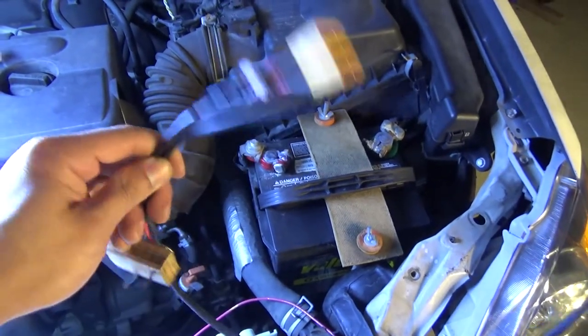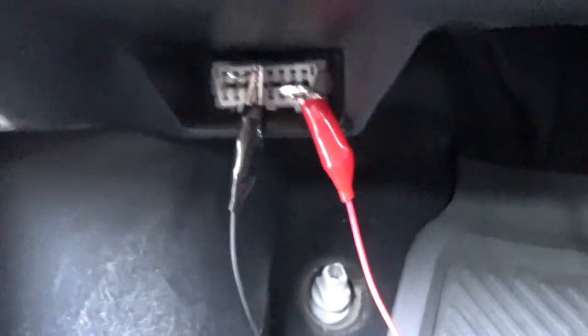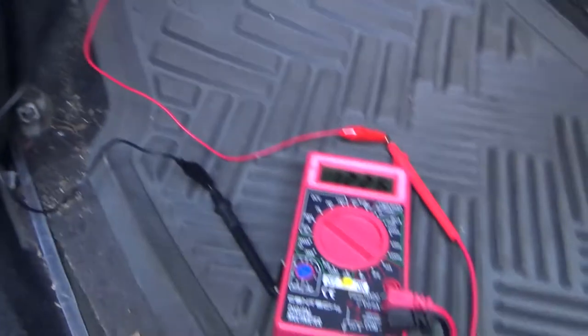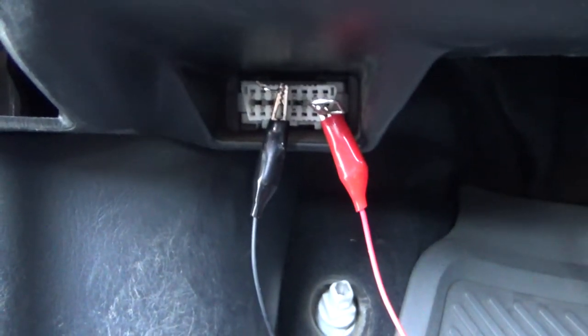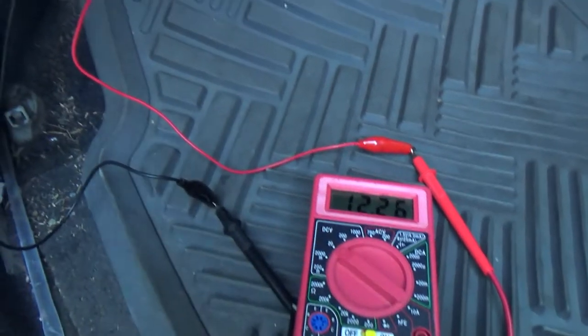Today I'm going to show you in detail how I make this cable. My car ignition is off and there's no key in the ignition — the car is not turned on. I've connected paper clips to the pins. You can see pin 4 connected to the black wire and pin 16 connected to the red wire. My car battery shows 12.26V, so there's power to pin 16 when the car is turned off. There's always power coming out of the OBD2 connector pins 4 and 16, even when the car is off.